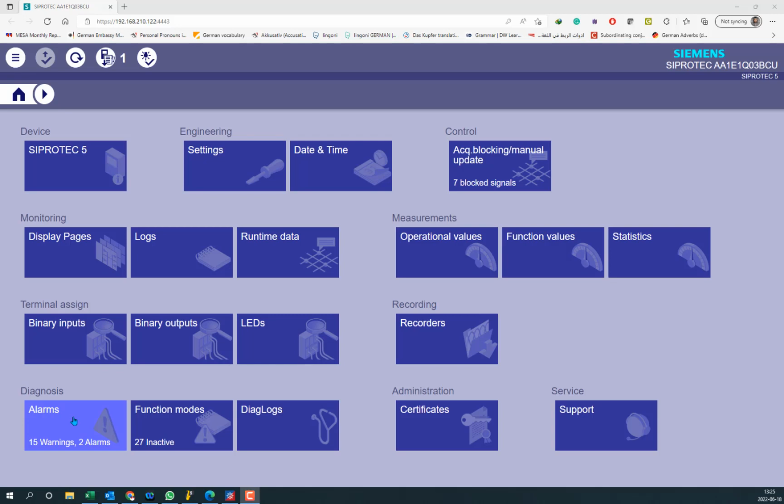So first of all, let us talk about the add-on stabilization. It is a very important feature to add more security to the Siemens relay differential protection, to avoid operation in case a heavy external fault leads to CT saturation. The function will block the differential protection for a time duration called the add-on stabilization delay, and after this duration elapses, the relay will release the function again.